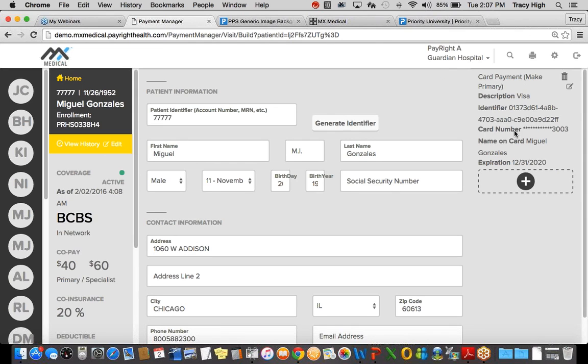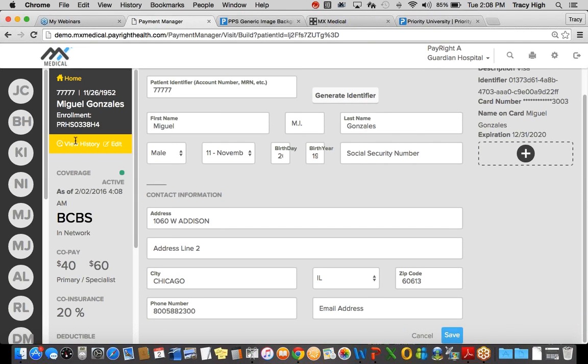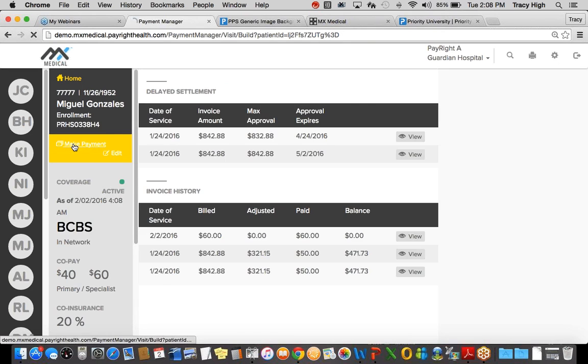So you can see over here on the right-hand side, one of the powers of Priority Medical's product is the ability to have a stored wallet. You can see here I've got a Visa card in there, but I could add ACH if I wanted to. And this is really a powerful tool when you think about getting collections from patients. And I'll show you how it works specifically. But as you can see, you can keep multiple forms of payment on file. So let's go work with Miguel and get him started.